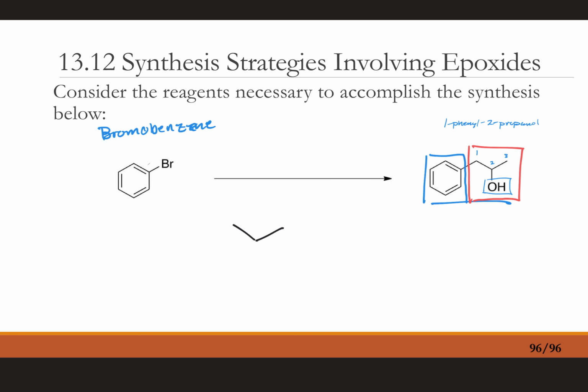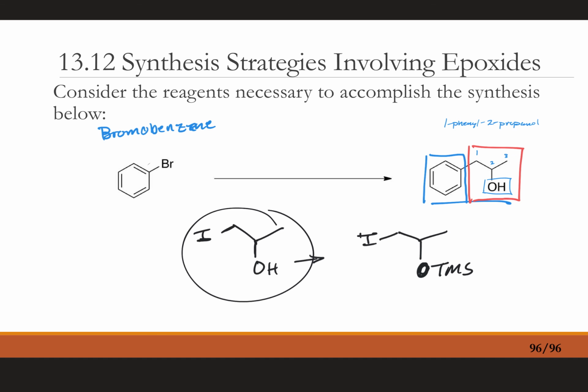So if you wanted to do that and you had an iodide here, you would need to convert the alcohol into a protected group, such as the trimethylsilyl group. So OTMS here would be good, and then that would work. But you've got to have this one, which is also weird in the first place because it's got an iodine. Then you've got to protect it. Then you've got to make the Grignard reagent. Then you've got to do the reaction itself. So that's a lot of steps right there.